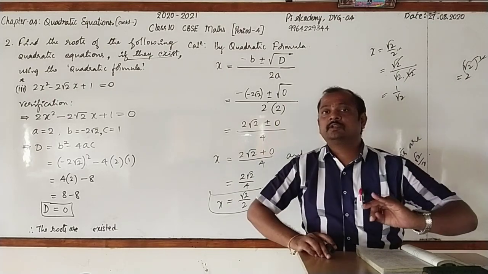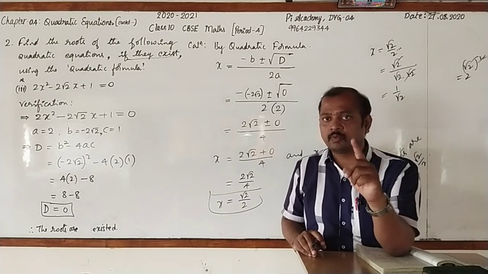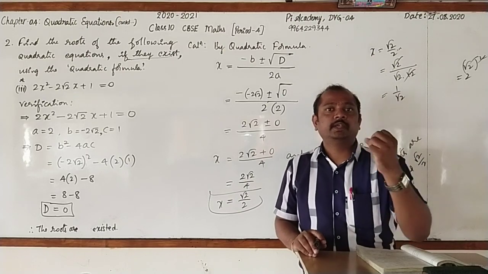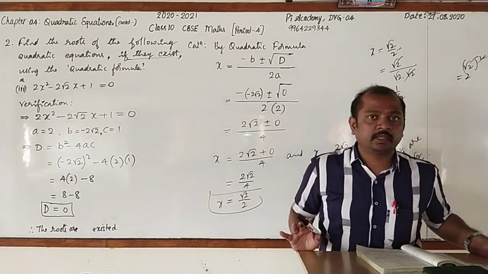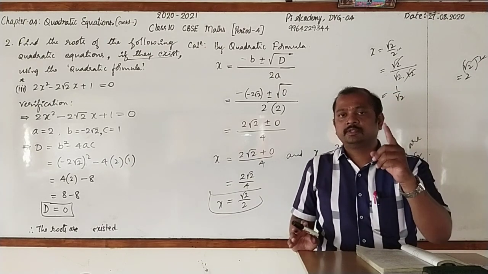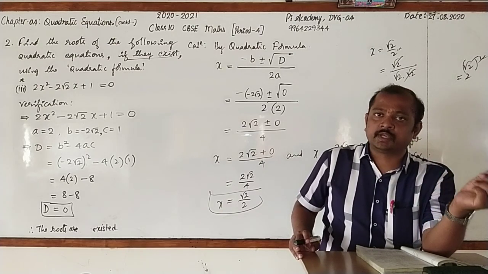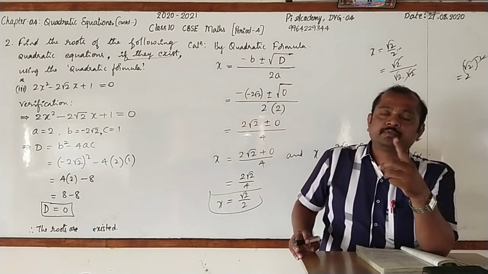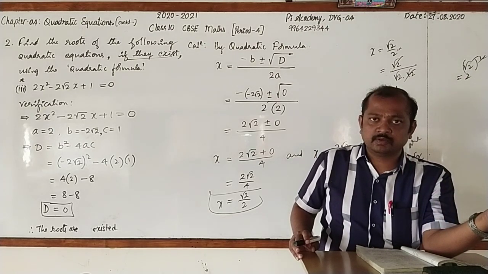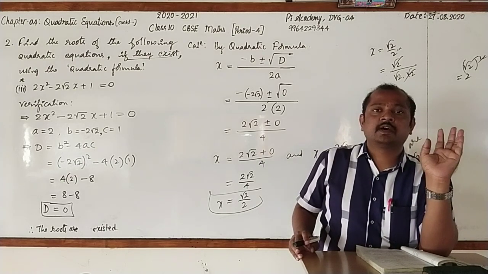Then after that we found out the roots of quadratic equations by using the quadratic formula. Then we learned how to find the nature of roots of quadratic equations. Which value will decide the nature of roots of a quadratic equation? Yes, it is the discriminant value. What is that? D is equal to b square minus 4ac. What will be the nature of the roots if d equal to 0? Real and equal. D is greater than 0 or positive? Real and distinct. D is less than 0 or negative? The roots are imaginary.